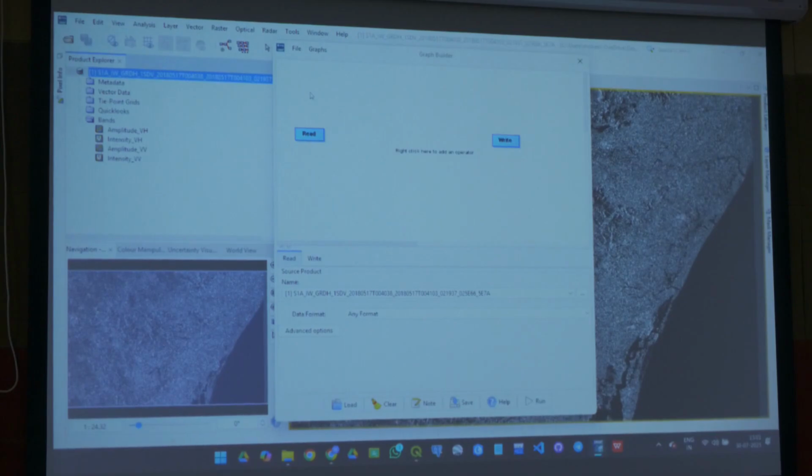Here you already have Read and Write. Read is what data to take as input. Write is the output data. In between input and output, you need to add all the pre-processing techniques. First of all, right click and delete this Write. So we have this Read, which is the input that we have added. Now, to add the pre-processing technique, simply right click on it and click on Add.